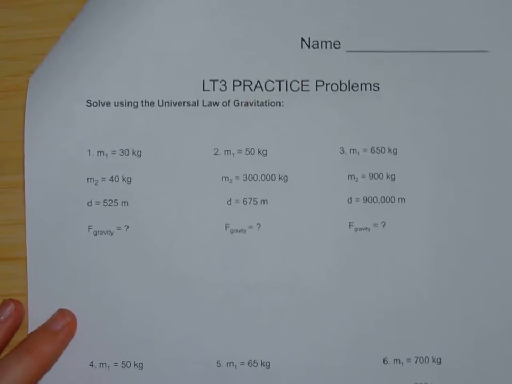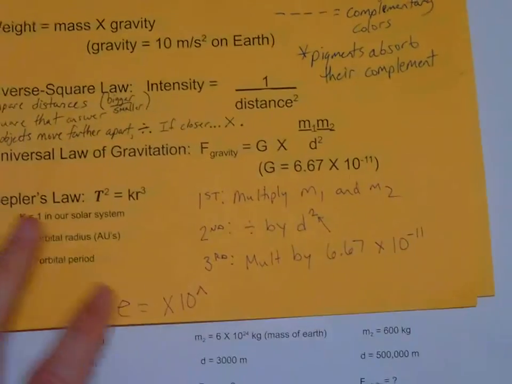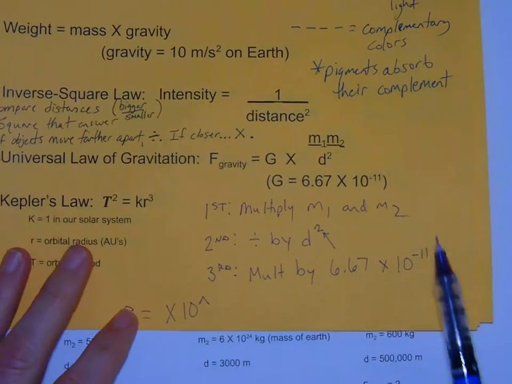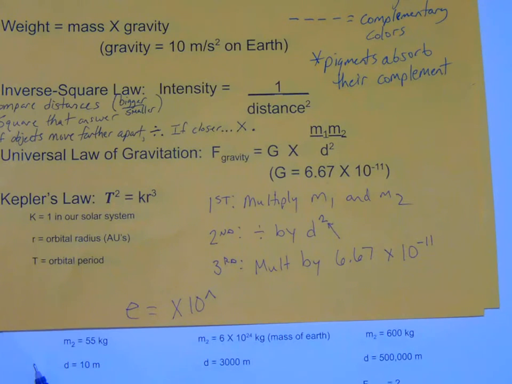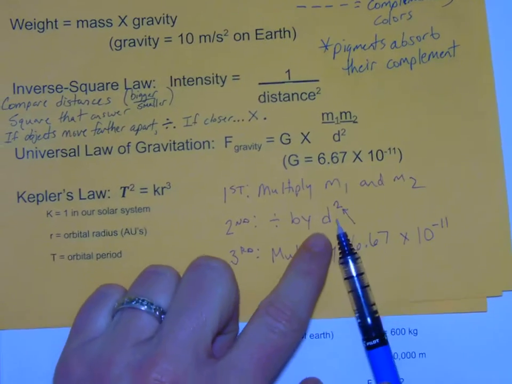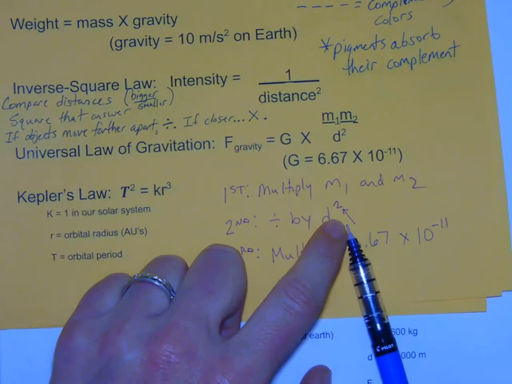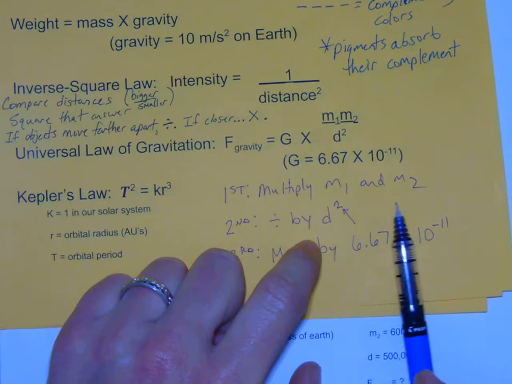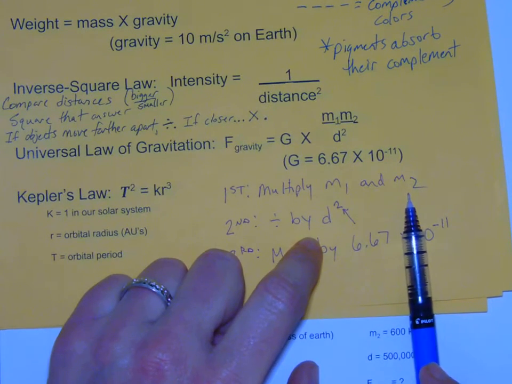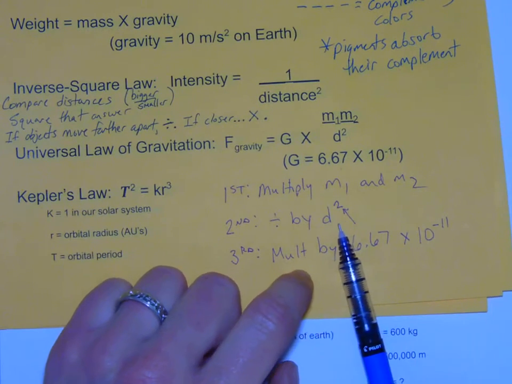This is where you need to be able to calculate some things. I've already given these in class. I'm going to give you a second to write these steps down on your formula sheet. The first step is you multiply M1 and M2. You hit enter. The second step is you divide by d squared. I have a little arrow pointing to the 2. That's because people forget that squared. So after you multiply your objects together, their masses, you divide it by the distance squared.